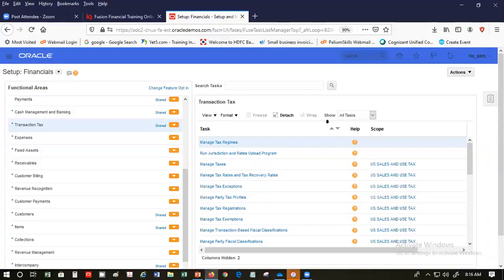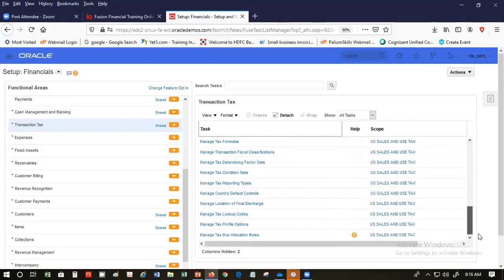So we will now go and look at how we upload our taxes, the tax definition first, so that we can then try out the transactions.